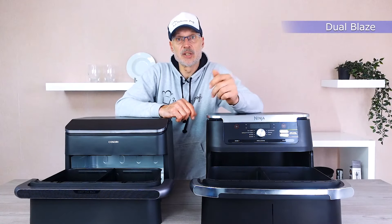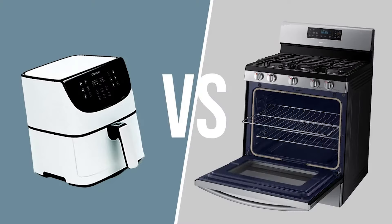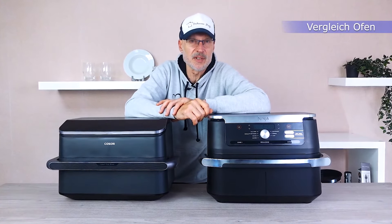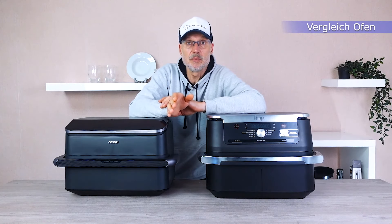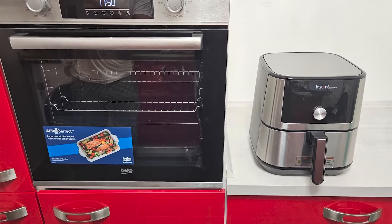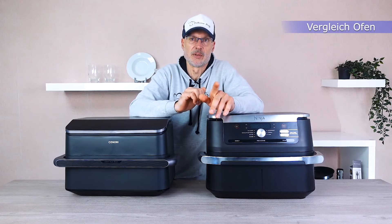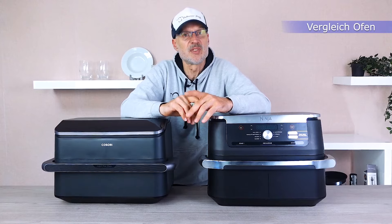In a direct comparison of the technical specifications, the Kozori clearly has the edge. But how do both of these modern devices truly compare to a traditional oven? Manufacturers often claim the oven becomes redundant. An average oven has around 3,000 watts and a capacity of about 60 liters. The Kozori brings 2,800 watts with 10 liters of volume. The more watts per liter, the faster the heating time and the shorter the cooking time. The oven has to heat a much larger space — that's not just costly, but also very time-consuming. According to Ninja, the Flex drawer is up to 46% faster in terms of preparation time. When it comes to electricity and time-saving, the Ninja Flex drawer and Twin Fry from Kozori make the oven look quite old-fashioned.